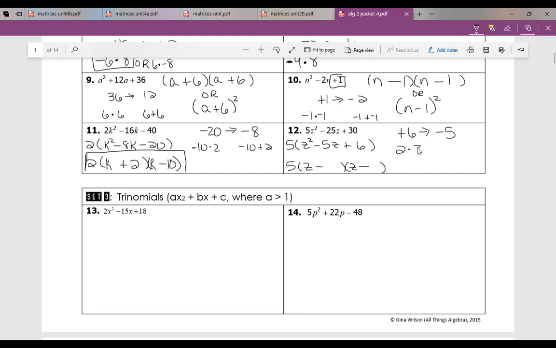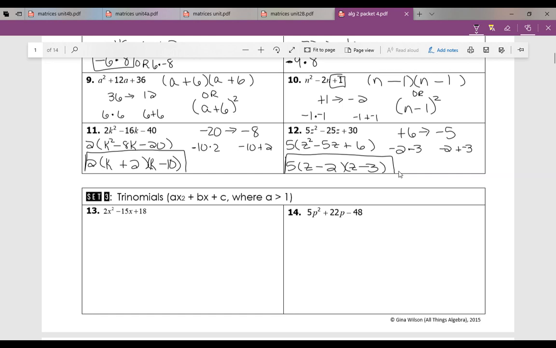So 2 times 3 gives me 6. 2 plus 3 gives me 5. But since that's positive, we're going to make them both negative, and that works out. Negative times negative is positive 6, and then when you add that, it does not matter which one you put the 2 or the 3 in because they are both negative. That would be your final answer, greatest common factor included.